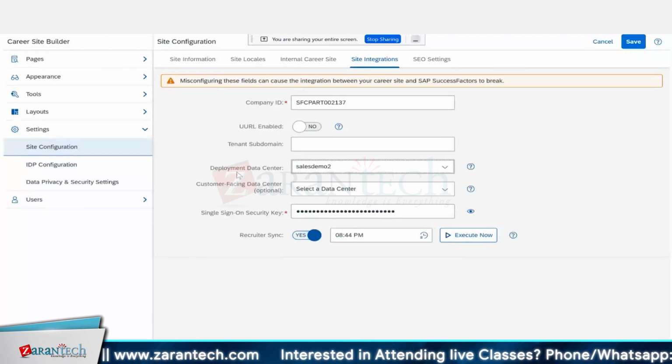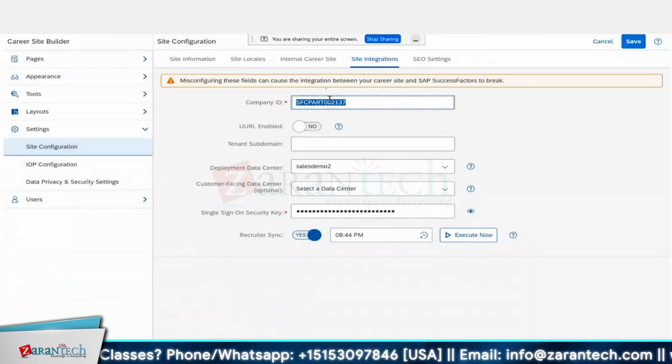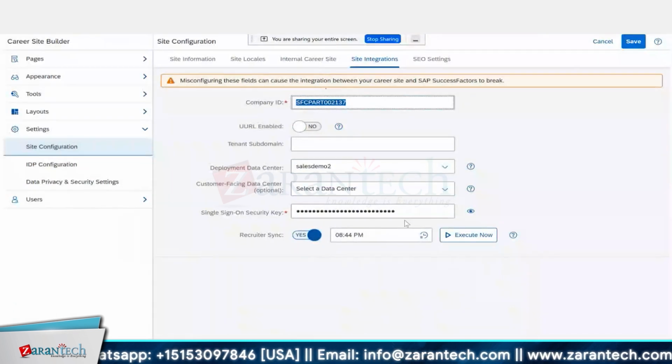And later, when I'm migrating to development, can I remove the connection with test and link it to development? So is that possible, first of all? The first part of it is possible. But the second part is you have to link with the correct company ID. So what you are going to do is remove the company ID, put the company ID of development, put the relevant data center, and build the connection.